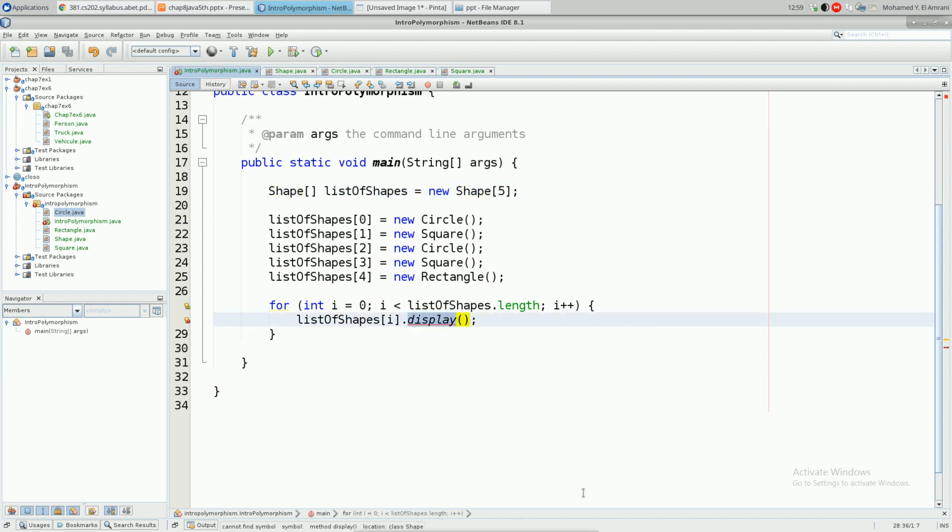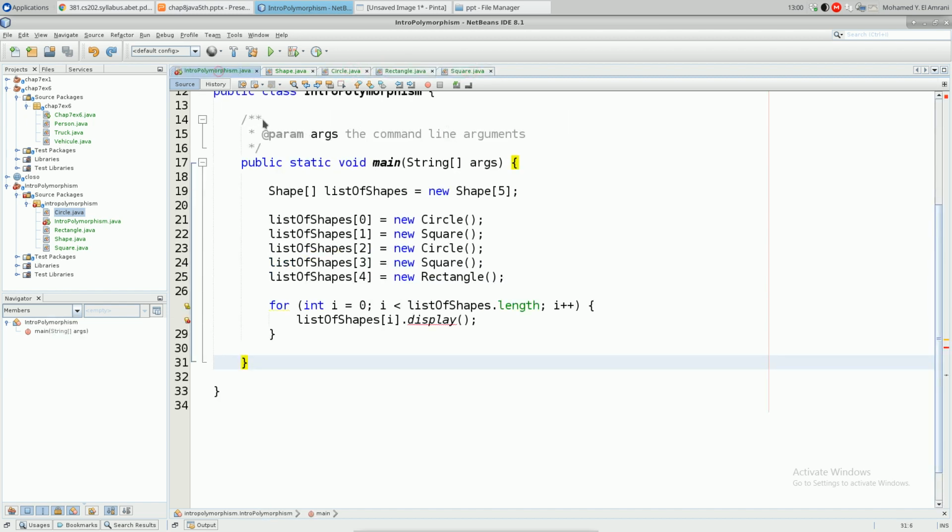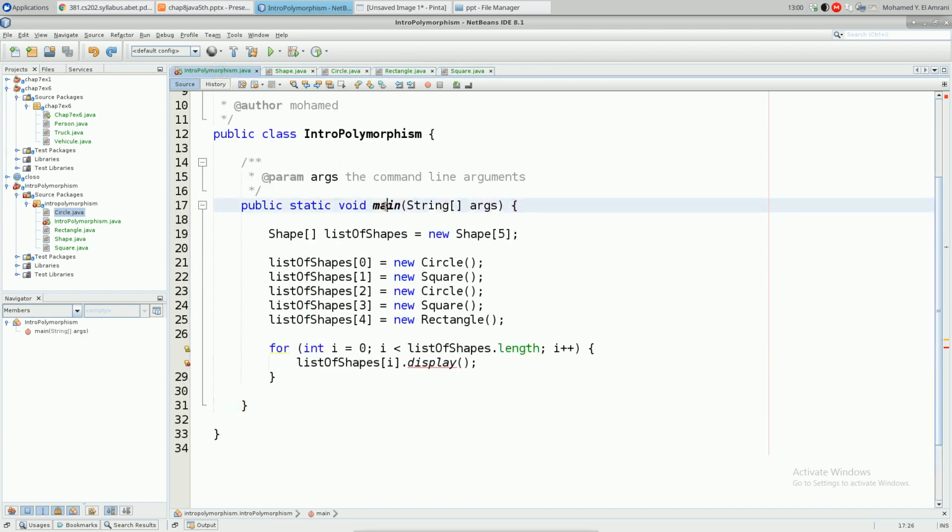Shape. Huh? Shape is a class, not a method. No, what if I change it to object? Tell me what to write. What do you want to do? Object. What should I write? Instead of this line, you want me to do what? Instead of the display. Inside of the display. Yes. But which one? In which class? In which class? Here. In the main class. Which? In the main class? There's no main class, but this is the class that has the main. Okay. So what do you want me to do? Just tell me exactly what you want me to do so I can understand, because I'm not sure.